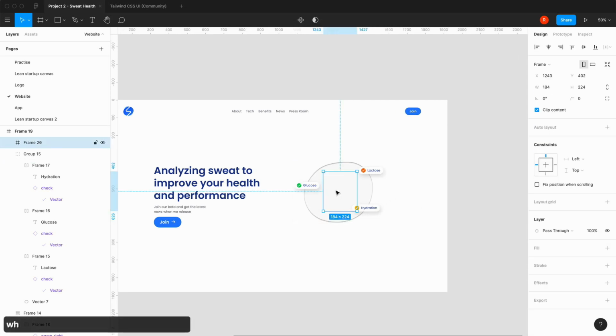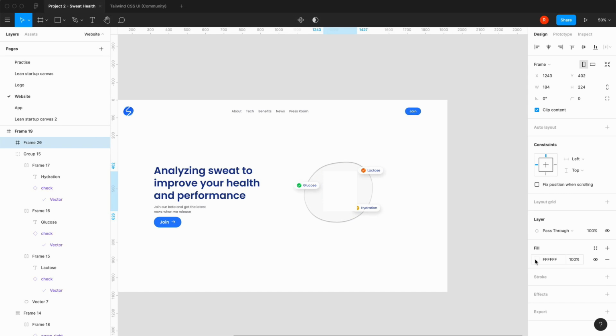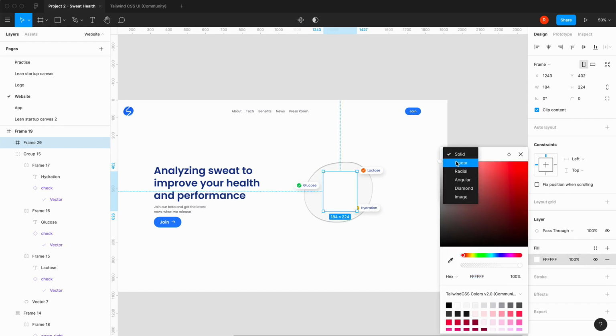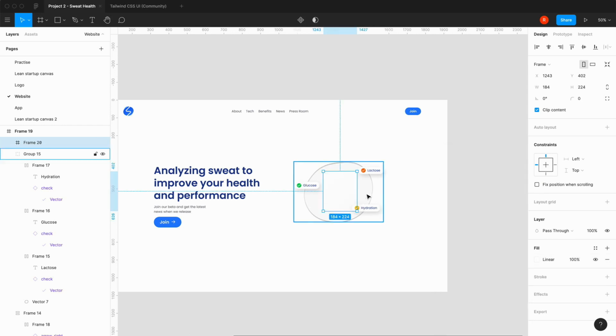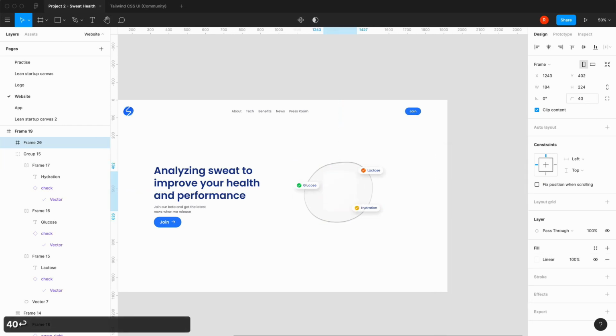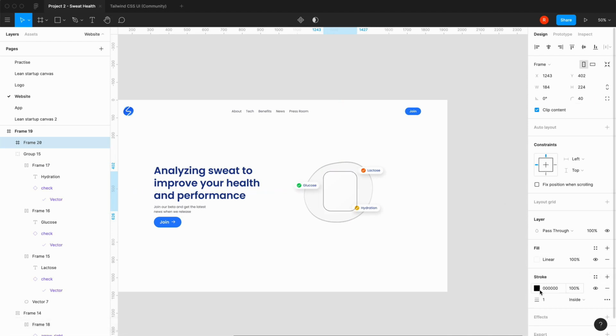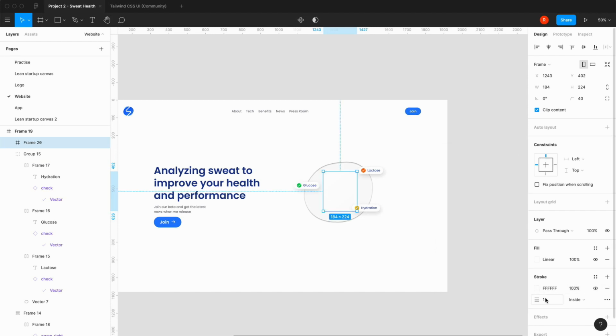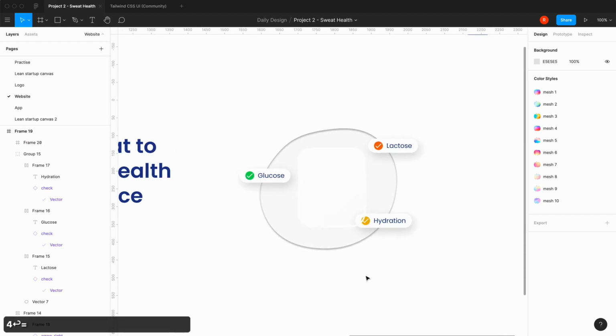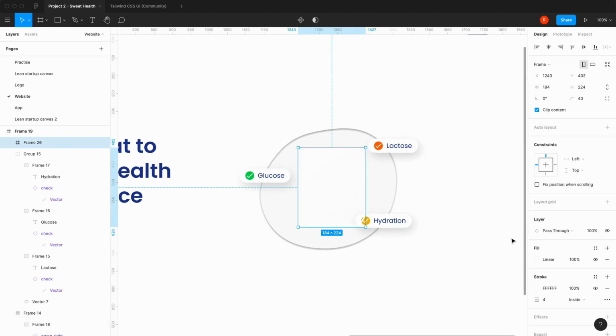Actually, sorry, fill it with white, but this is going to be a gradient from top left to bottom right. This might be a bit much, but why not? We're practicing. 40 border radius. Again, it's very similar to Fitbit, what they've kind of done, but not exactly the same. We are going to make that a thicker border. Let's make it even thicker, 8.